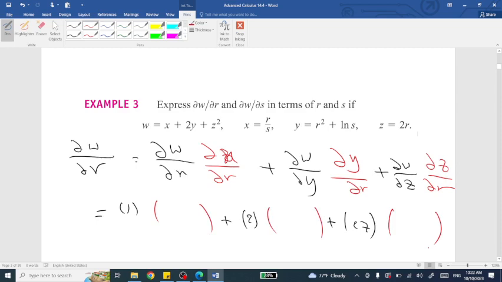Now I'm going to do X by what? Let me change the color. Tell me about the derivative by what? Partial derivative by R. In that case, 1 over S is constant, right? Because I'm talking about only R. So the derivative of R is equal to what? 1. Shall I repeat it? Clear? Good.